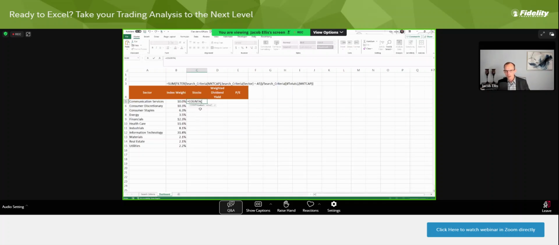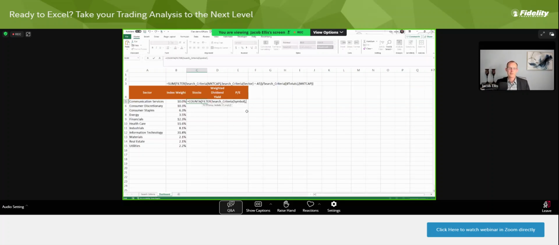COUNTA, what are we going to count? We're going to count from that search criteria table. Why don't we use the symbol field representing the stock name? Why don't we go ahead and get that ticker symbol? And we need to filter that down as we have before. Maybe I'll start back here from COUNTA. We're going to count the filtered list of search criteria and we're going to use the symbol.